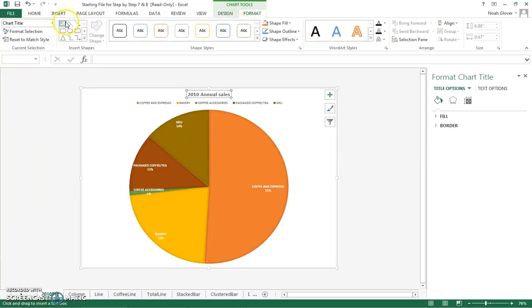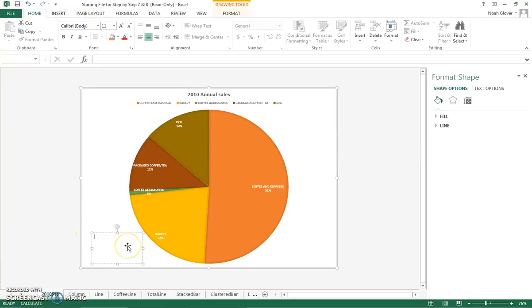Click the bottom left corner of the chart area and type your initials and today's date in the text box.